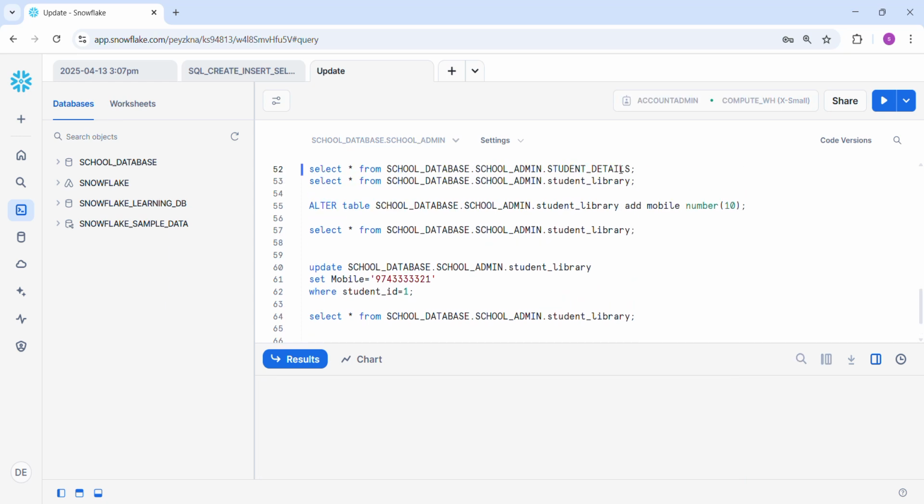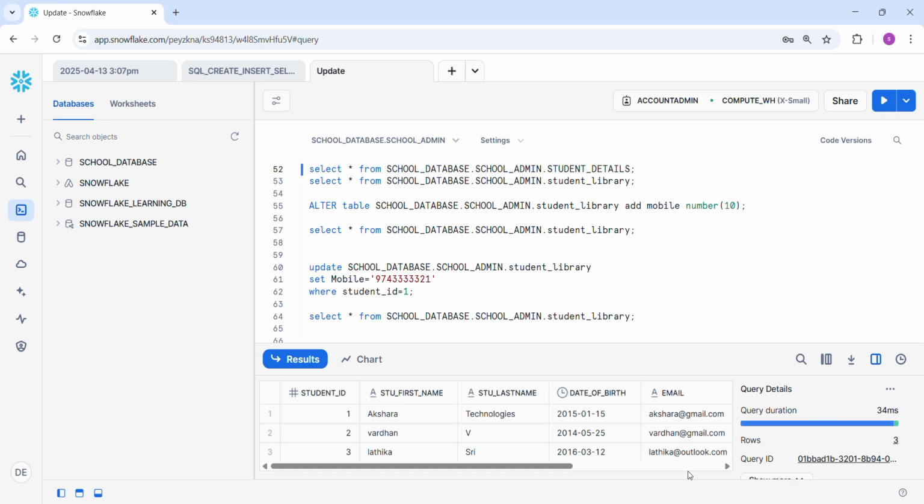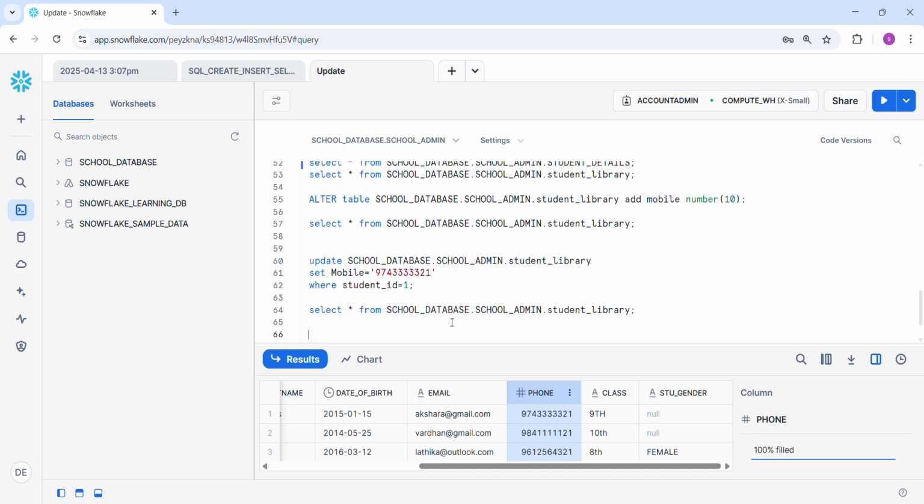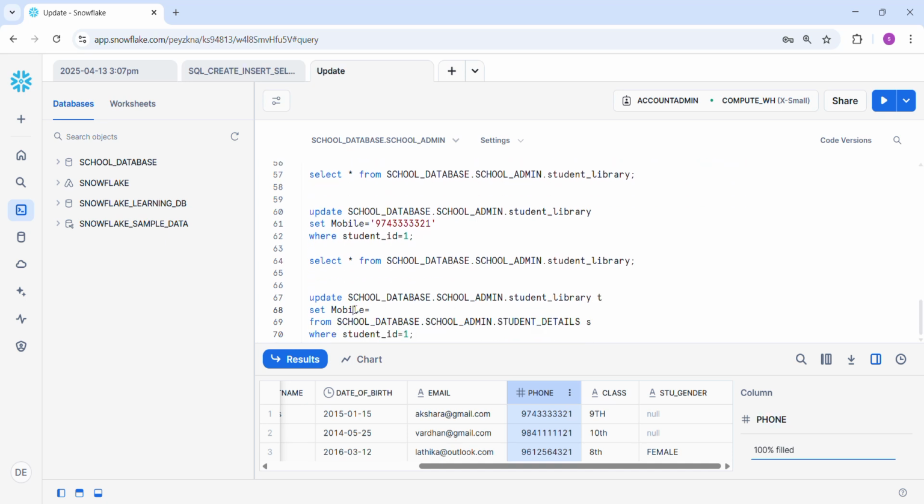See, phone. Take phone. So what I'm telling here is, update this mobile with phone, where phone is available in the source table, the student detail table. Then update it.